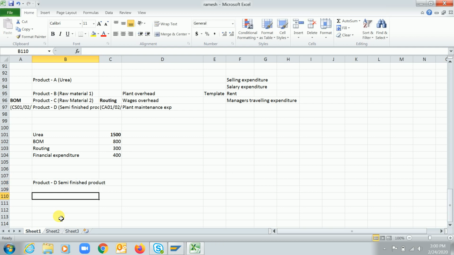Now I'm calculating the standard cost for the product D. In the product D also we have maintained a BOM. Because this is also a semi-finished product, we have to use raw material products itself, raw material E and raw material F I have used. So the raw material F belongs to the 10 cost component.